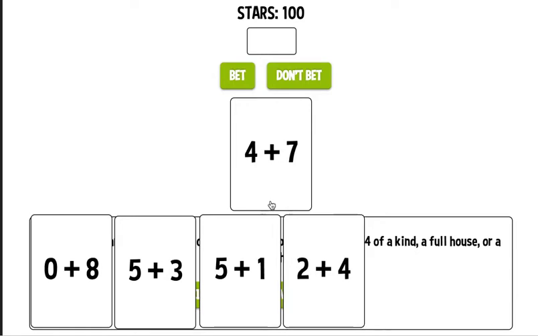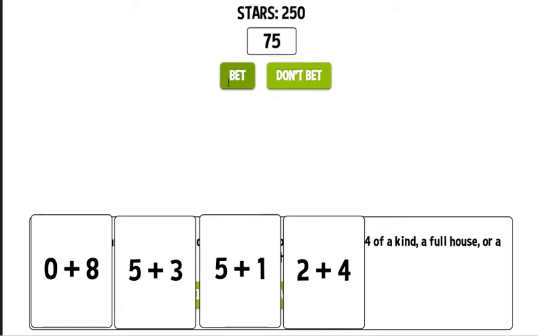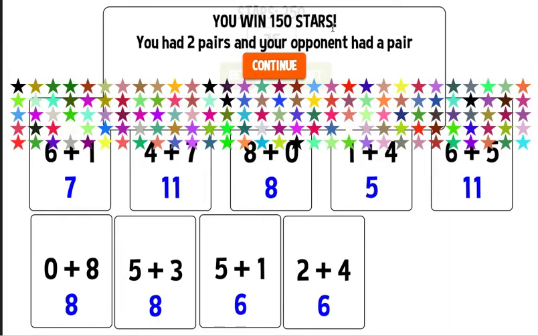Now I believe I have a really good hand. I am playing against an invisible opponent which is a computer, and so I don't know what the computer has but I bet that my two pair will beat whatever the computer has. So I'm gonna bet 75 stars. I click bet and it says you win 150 stars because I have two pairs. I win twice my bet.